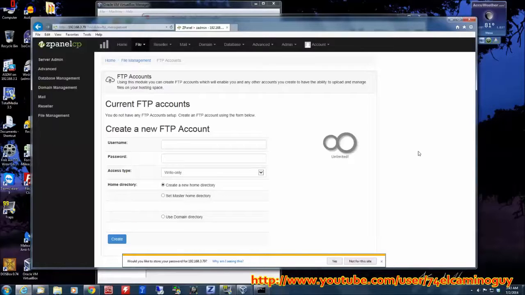Because this is basically set up with host headers. You don't do port forwarding or anything like that to get into any of the domains you're hosting, any of the websites that may be on here. That's way old school anyway. If you have test.com out there and you decide that the domain you're managing is test.com, you're probably going to keep bringing up the test.com website instead of getting to the zPanel page, because it's going to pick it up and say, oh, that's for my domains I'm managing, and go right there. So it has to be something outside of that range.